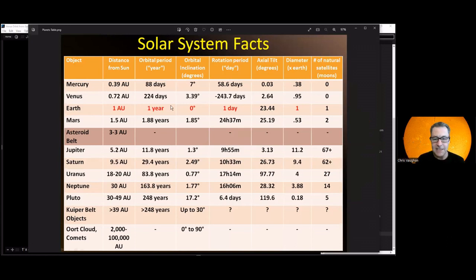Its bulk density is about 5.43, which is almost identical to Earth's. So it's much more massive than those icy moons of Jupiter and Saturn. Mercury is composed of about 70% metallic materials or minerals and 30% silicate, which is a lot different from the balance that Earth has. So that means, if you think about it, it's got a much bigger, as a percentage, heavy iron core in its center.